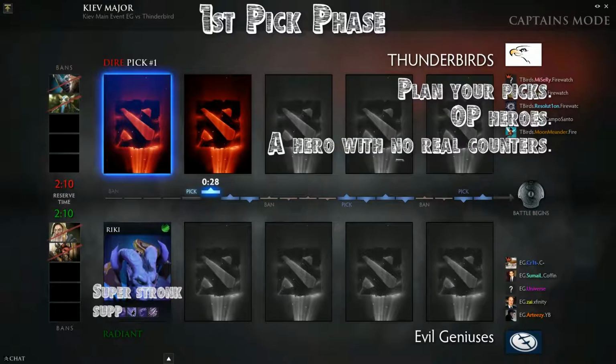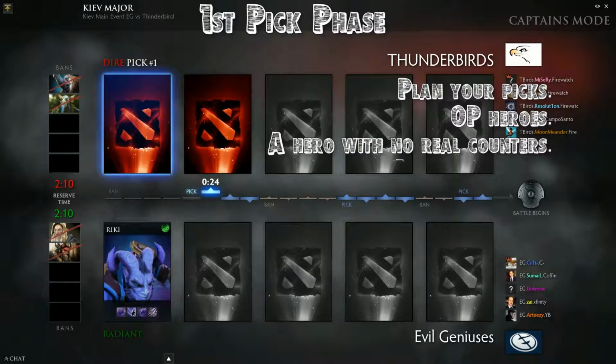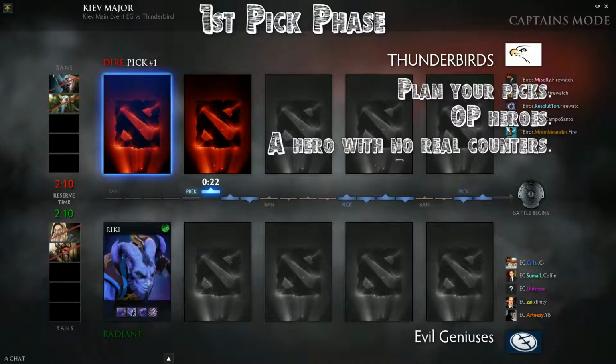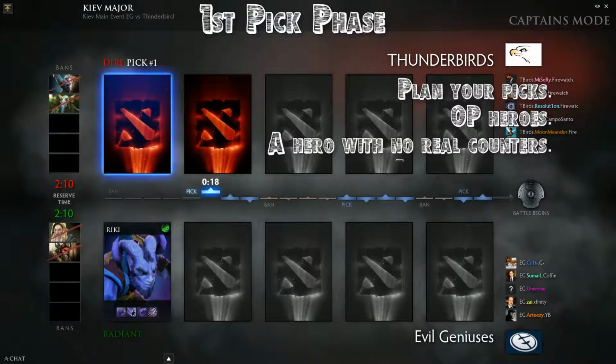A word of advice here: don't pick an OP hero that has a strong counter. Like Ricky might be an OP hero right now, but he has many, many counters. Try not to pick Ricky in the first pick.